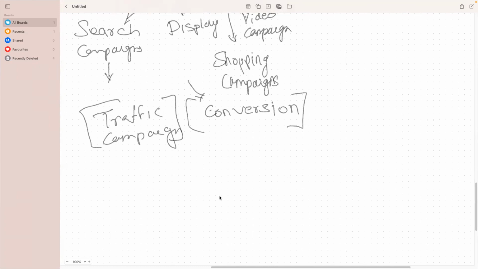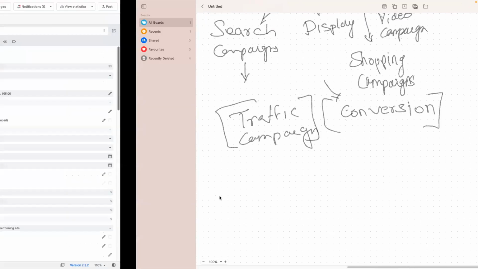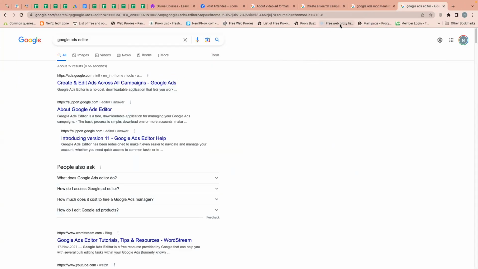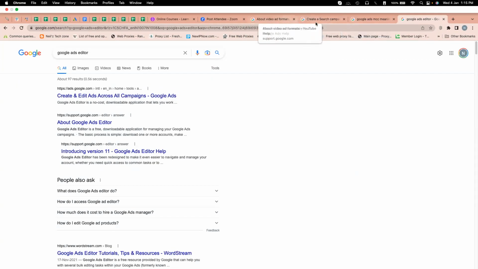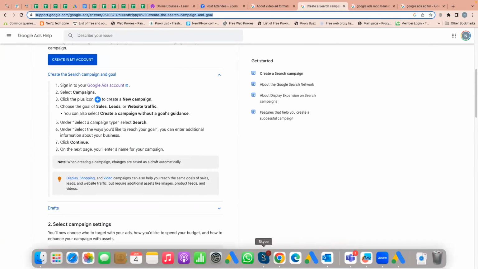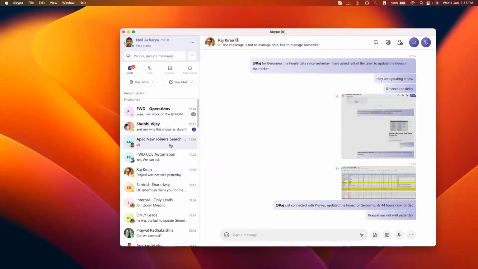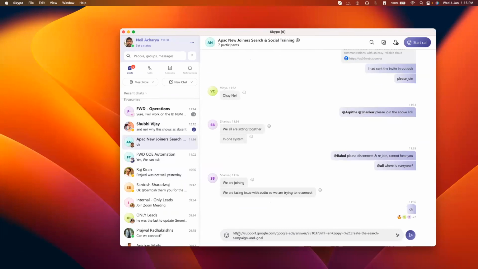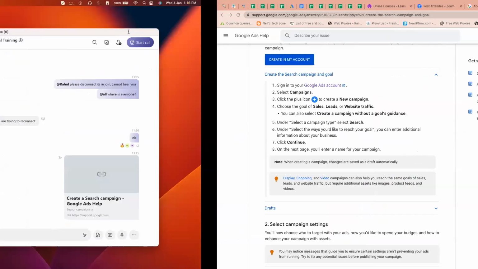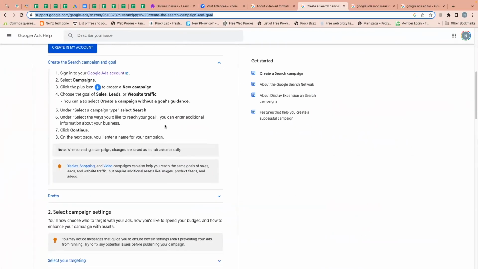I showed you the link, right? Let me share it with you also. There is a Google Ads support document, for example, on how to create a search campaign. You can go through it on your end, but don't put too much of your time or head around it, because there may be things you may not understand, and that is fine. That's why we'll have the session tomorrow. We will cover it in depth and in detail.